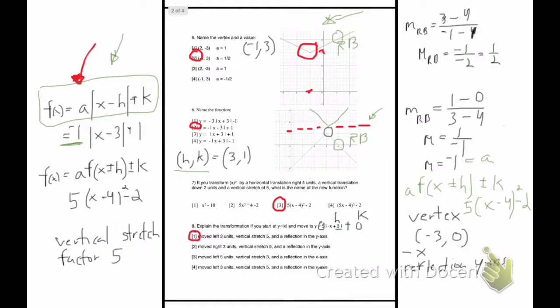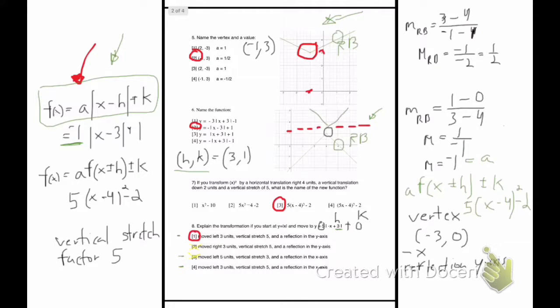So we know that choice 1 could be our answer, and we know that choice 3 and 4 could possibly be the answer. But if it's moved to the left by 3, we know that 3 cannot be the answer and 2 cannot be the answer. Now we look at our a. Our a is 5, which means that we know it has to be compressed or stretched by that factor. Since it's 5, it's a stretch. Above 1 is a stretch. So we look at our choices, and where do we see vertical stretch of 5? Okay, we see that choice 4 and choice 1 are still in play.